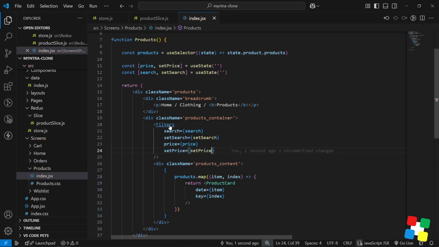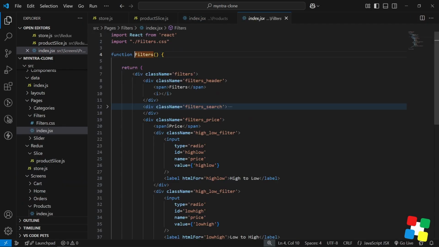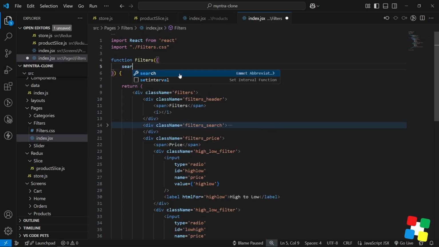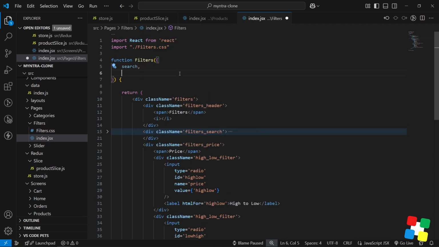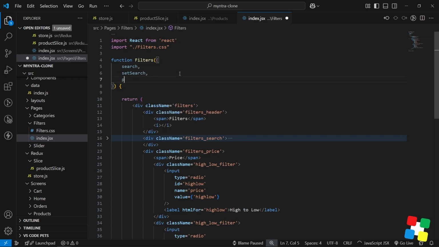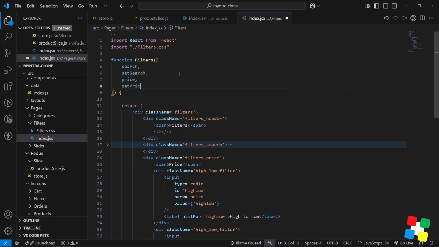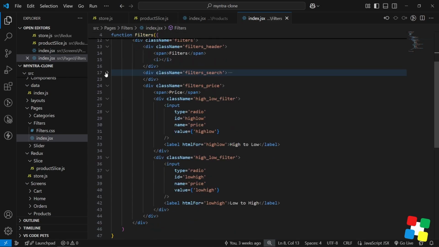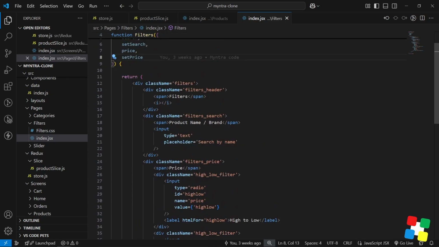So now let's go inside the filters component and accept it here as props: search, set search, then price, set price. After this, what we have to do is take for the input.